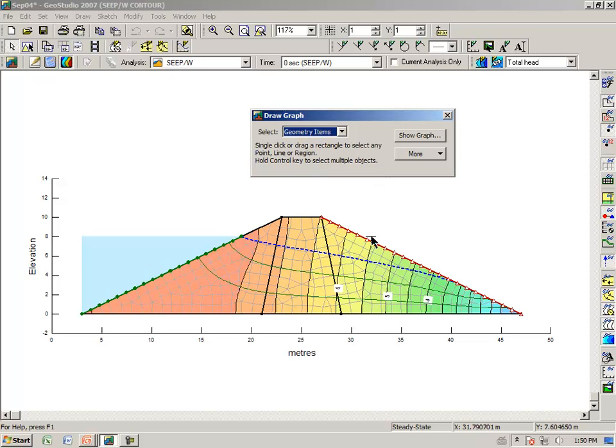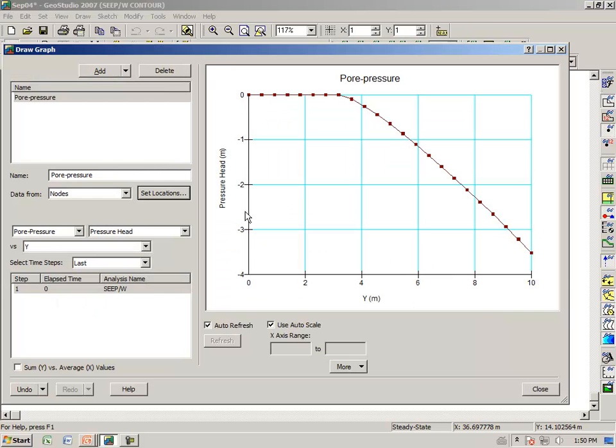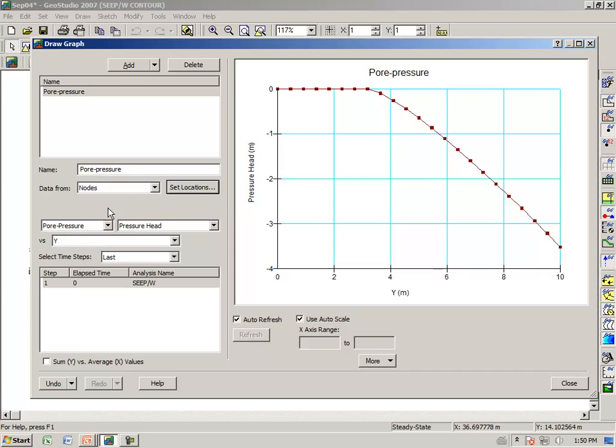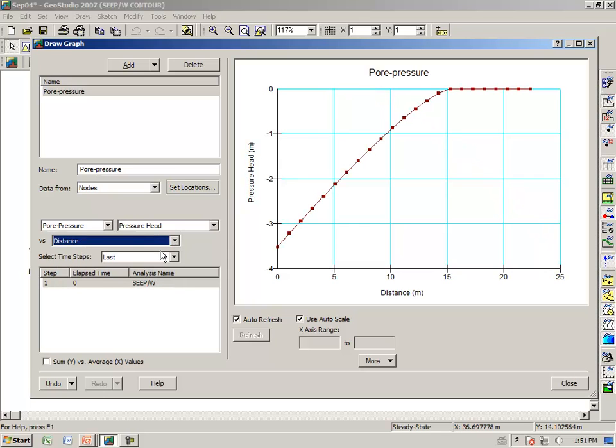I will select the downstream face and show the graph, and in this particular case I would like to see the pore pressure with distance rather than with the y coordinate, and we are looking here at the pressure head.